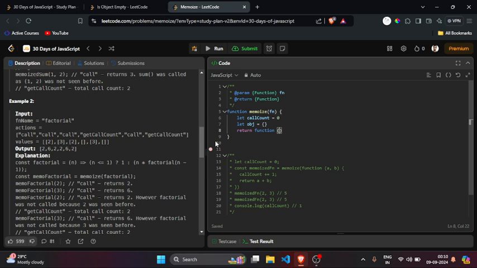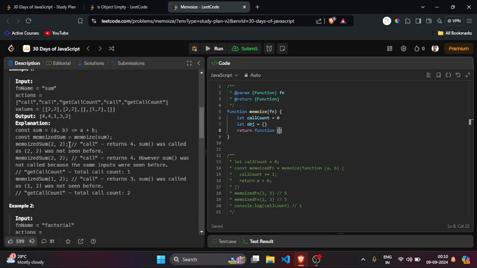This function may get values in the form of an array. The size of the array may be 1, 2, 3. Therefore, we need to spread these arguments. Therefore, we are using dot dot dot, which is also known as the spread operator.